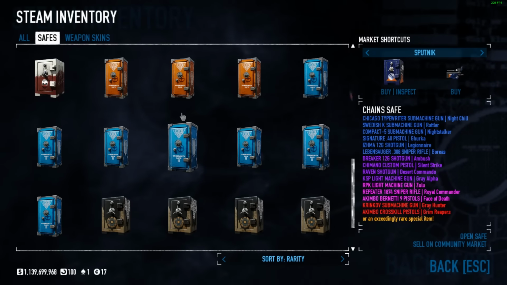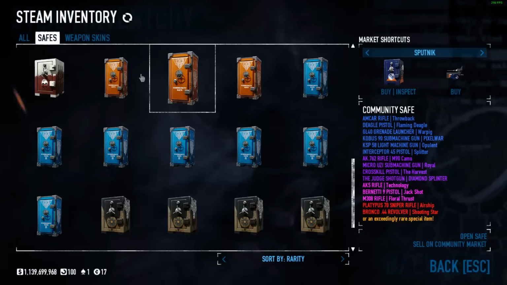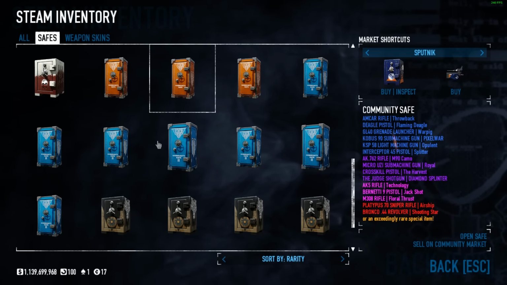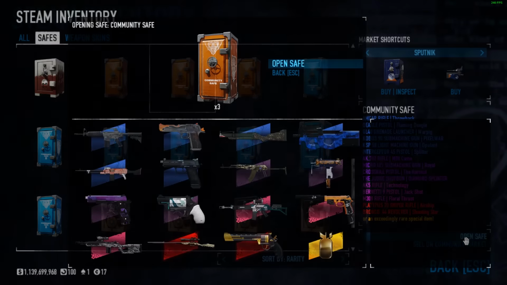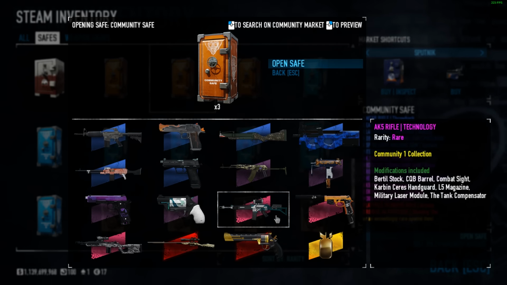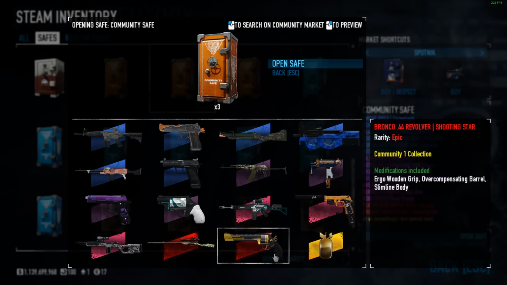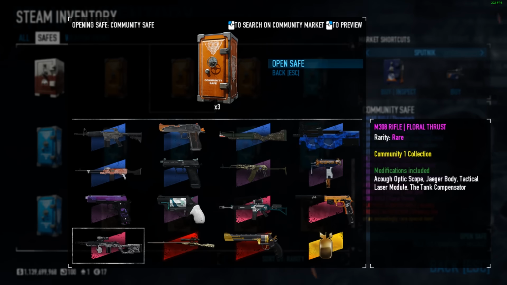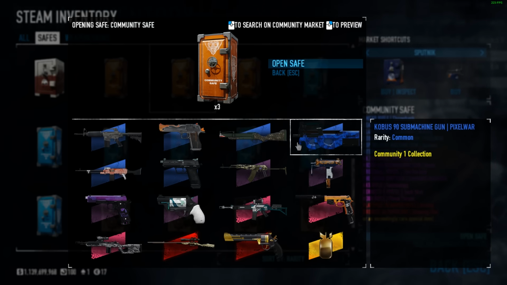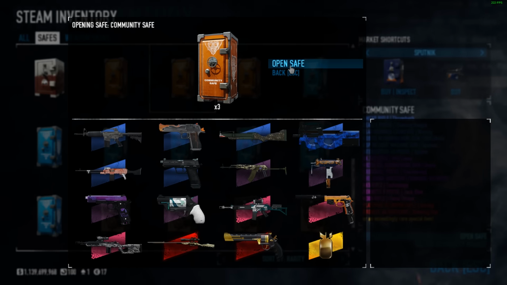Okay. Let's move on. Maybe one Community Safe 2. We do have three of these at the moment, so at least one of these, maybe two, because we have many more of those. Diamond Splinter is something I do want, Technology as well as Jackshot, and any of the Epics and Legendaries. We already got Floral Trust and the Harvest, and I think I do own most of these commons as well, but alright. Anyways, let's go.